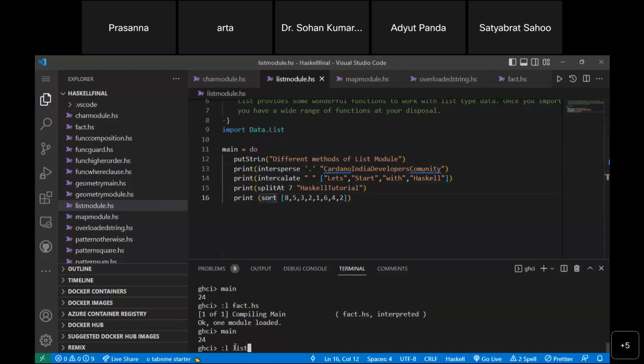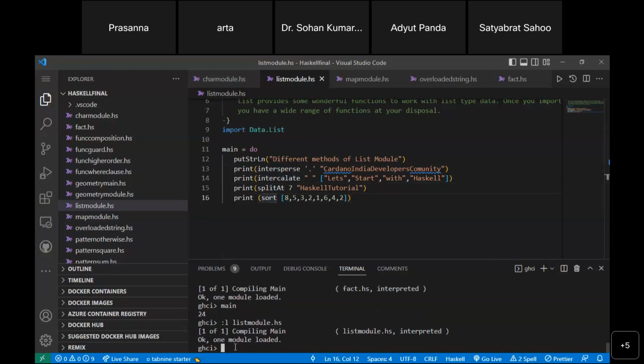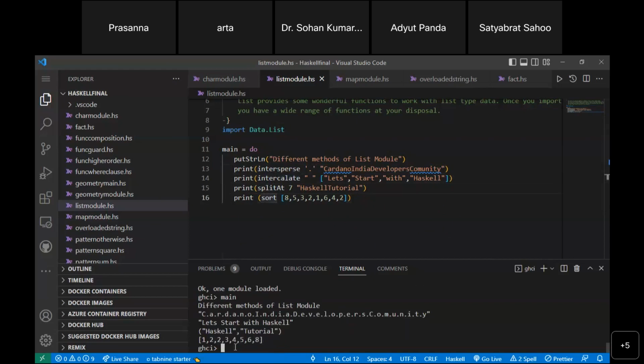Now, I'm just going to run the program. Whatever the output may be, it's not mandatory, but you can find out the functionality of intersperse. Then intercalate is a function used as per the requirement. splitAt 7 will work according to the requirement.